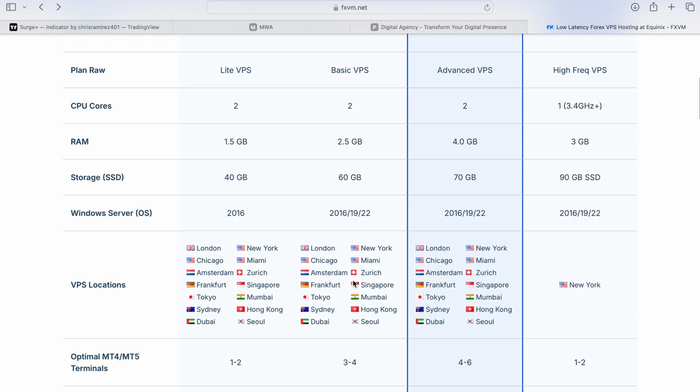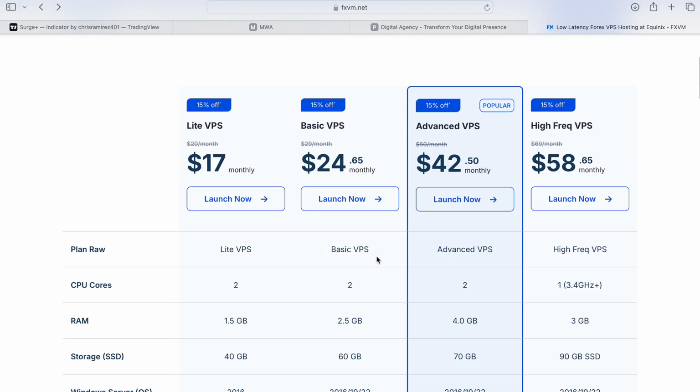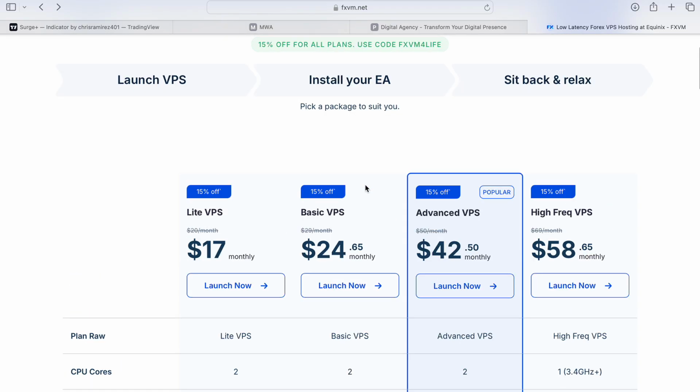And when it comes down to the VPS location, it doesn't really matter. I would just say find one that's closest to you. All right. And this is a recurring $25 a month fee for this. I know some people, they use their computer and they just leave it on. Like I said, that's cool. It's possible, you can do it if you want to save a little bit more money. It's perfectly fine. However, understand that if the internet cuts off or whatever the case may be, the EA won't be able to manage itself.